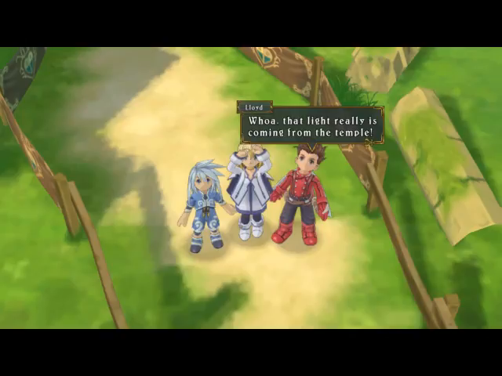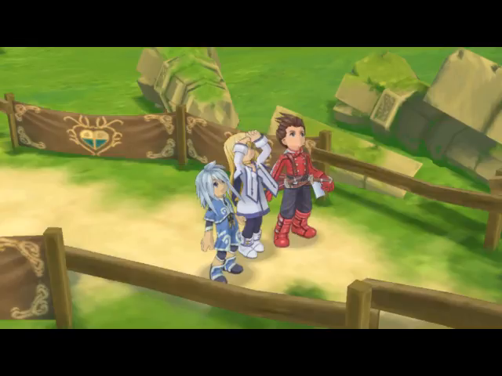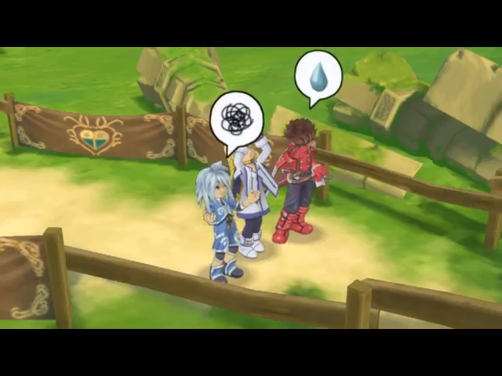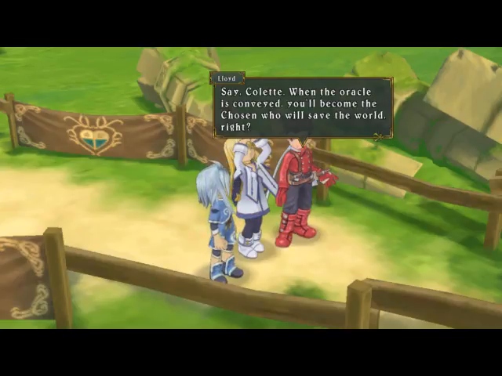Pardon me, I was having breakfast. Well, that light really is coming from the temple. Then the oracle's going to be conveyed. So that's going to be the chosen generation. It's really, really bright. Colette truly is the dumb blonde. Chosen of regeneration.